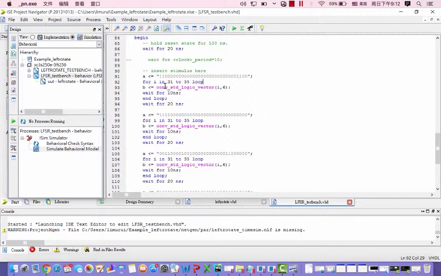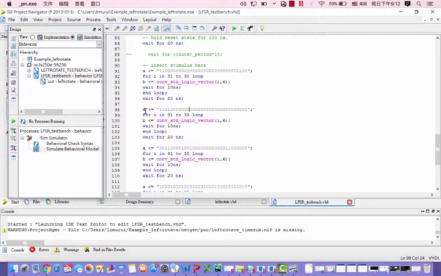Here are 5 test cases. And this instruction means that I convert the B value from integers into 6 bits.